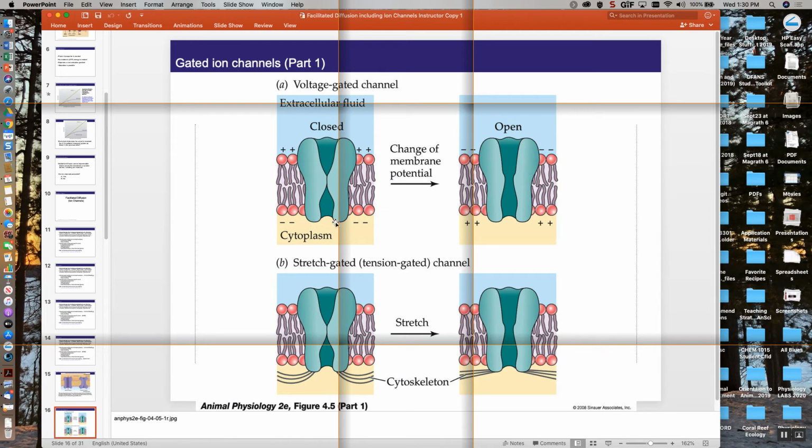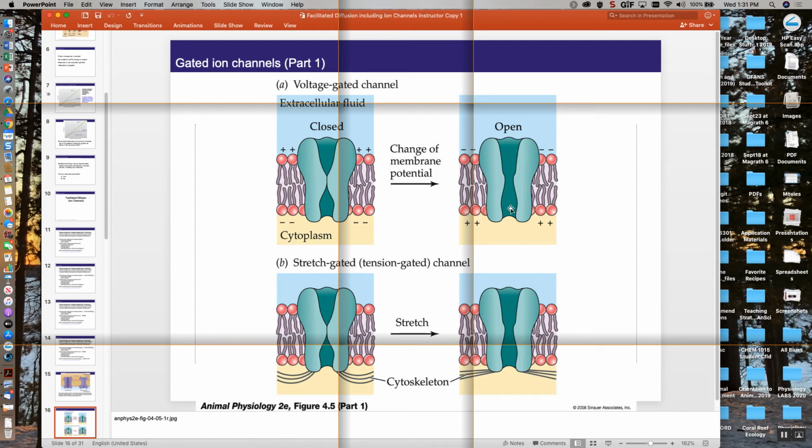So at rest, you can see the inner leaflet, that's the yellow portion here, that's the inside of the cell, it's got a negative membrane voltage. But if you depolarize the cell, that's why there's a positive sign inside the cell now, you can force this channel to open. This is called a voltage-gated channel. It has a transmembrane segment that is all positive residues. So when the membrane becomes positive, it forces that transmembrane spanning domain up like a corkscrew, and it opens the channel. Okay, that S4 region. All right, that's a voltage-gated channel.